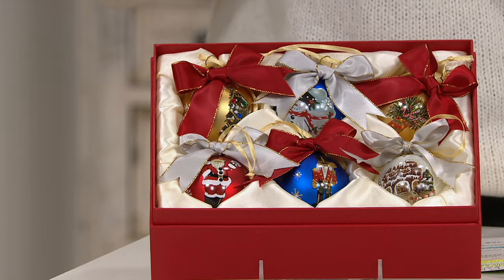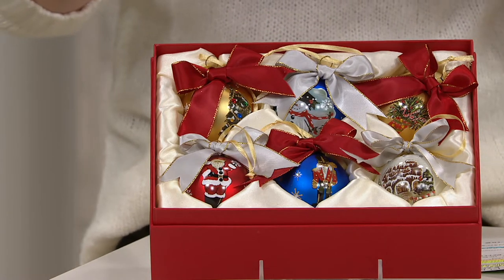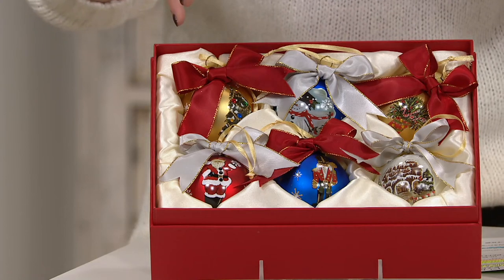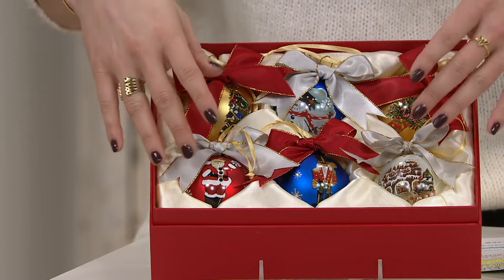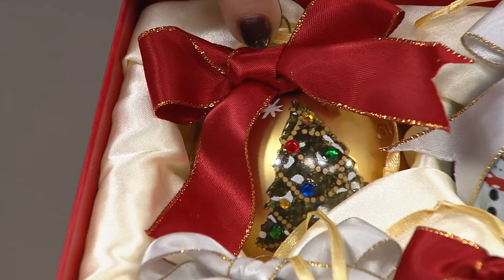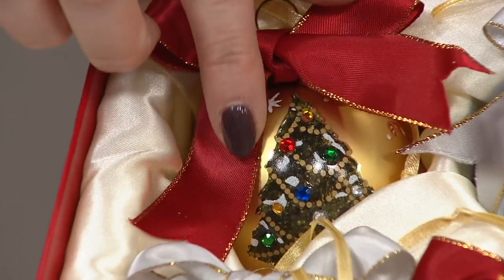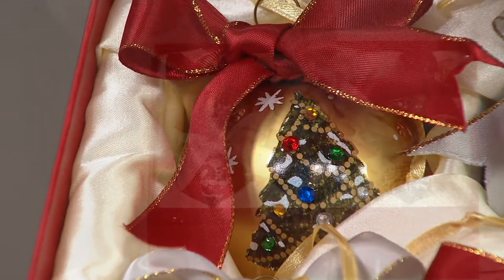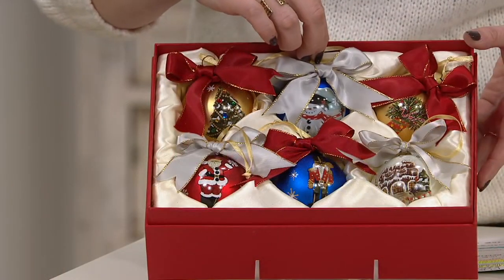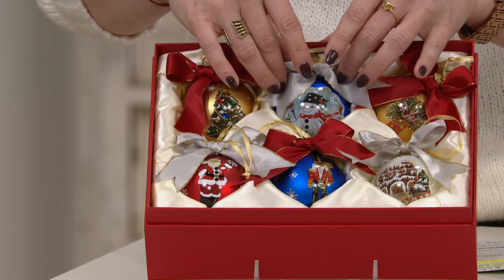This set is so stunning. Tell me a little bit about 25 years in business — this is your 25th anniversary, right? And each one of these ornaments that you chose for this set is based on one of your originals, correct? Well, we started in 1995, and of course you start with the most traditional — things that made me feel like I wanted to remember Christmas when I was little. These were the designs that brought back my Christmas memories.